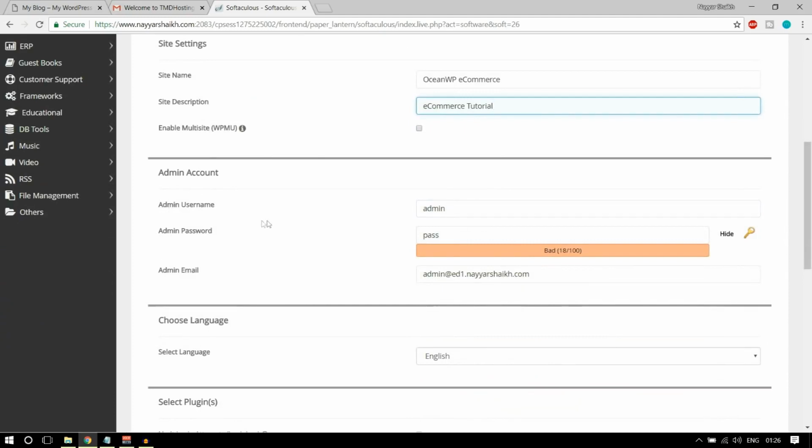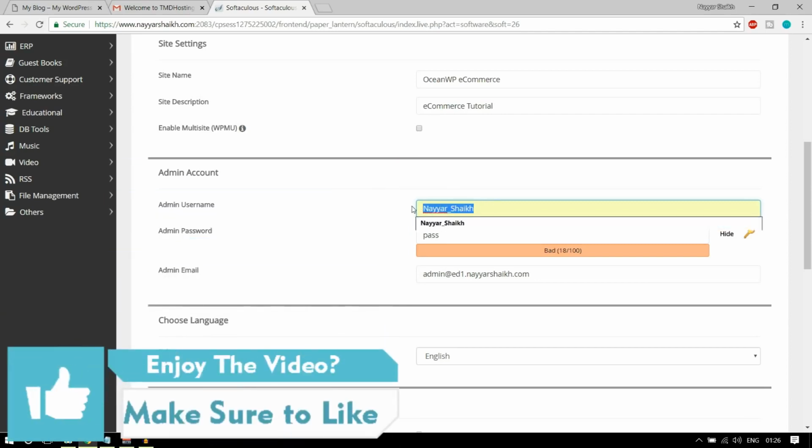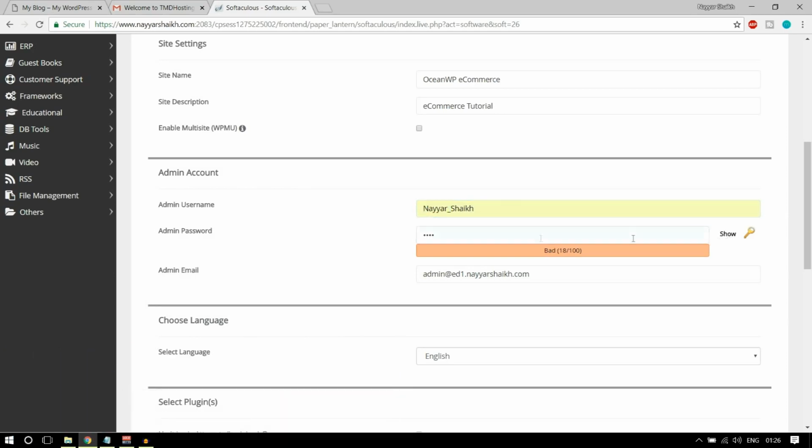Now after this, a very important option: you have to change the username and password. You have this default username and password, you have to change it. So let's change it. Let me put something like this. Okay, a username which has some uppercase, some lowercase, a dash or something like this. Then after this, let's put a password over here. So let me put in my password over here.